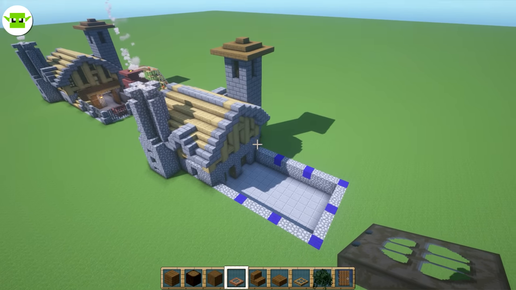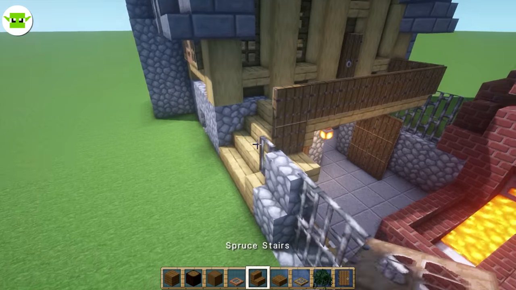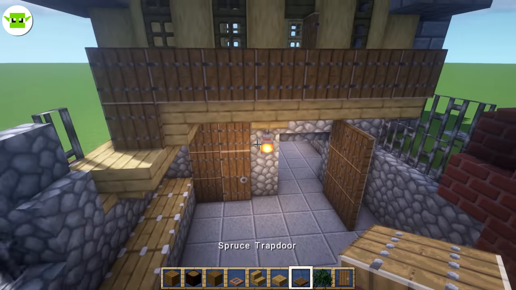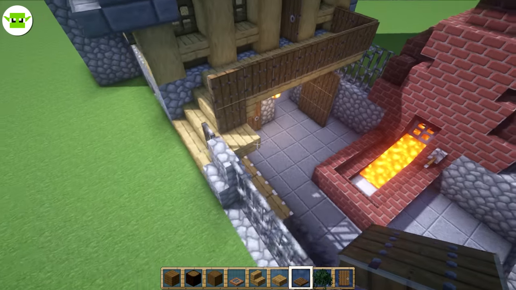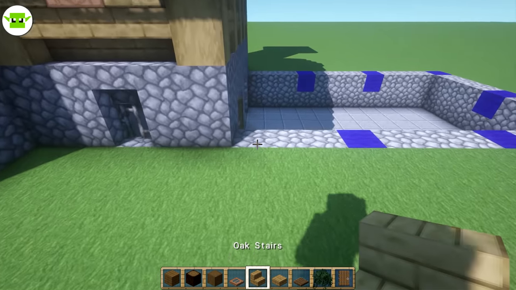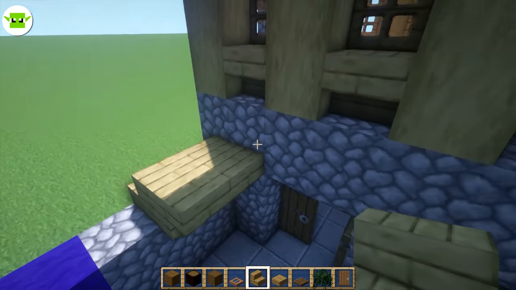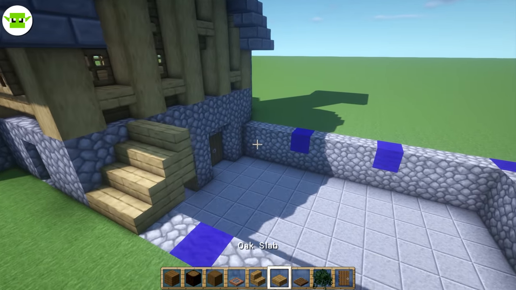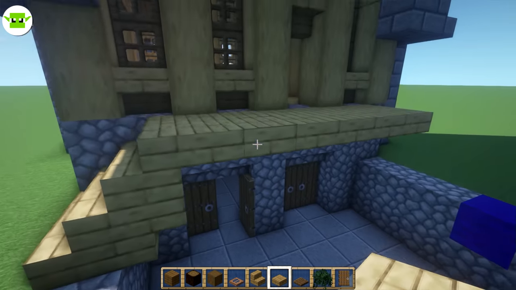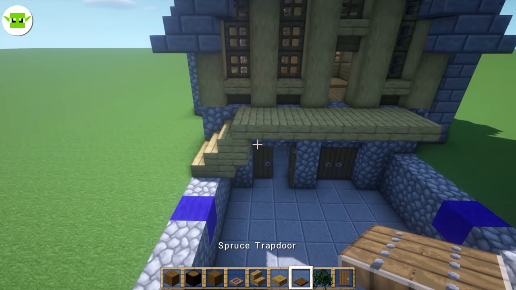What is next? What should we do next? Probably let's do this walkway that runs all the way around and up here. So we need some stairs. We need some slabs. We need some trapdoors. And yeah, let's just place this together. Where does it start? Starts right here. Stair. It's such a nice feature. Overhanging walkway. Such a good feature. Right, that's good.